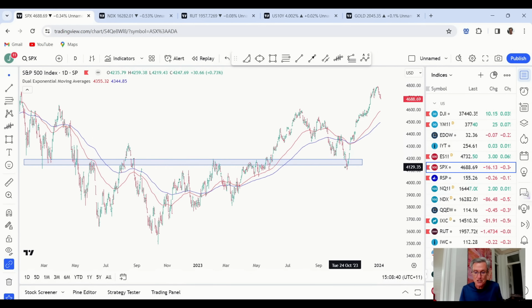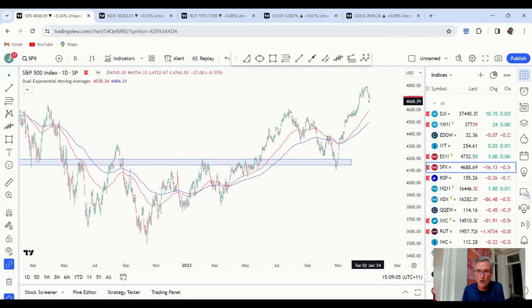I think that just goes to show how strong the last 2 months has been, that we haven't had as much as a 2% pullback. I think the odds here favor more consolidation. And we've got to remember that prices ran 17% in a couple of months. So that's an exceptionally strong period. And it's likely going to take the market a bit of time to consolidate those gains before we can look at what could potentially come next.